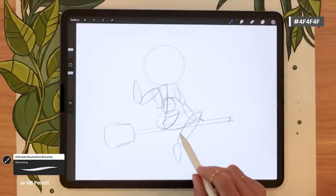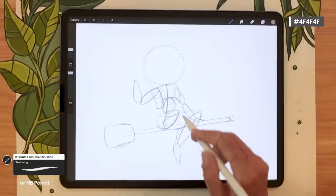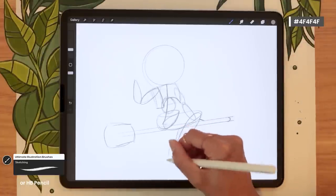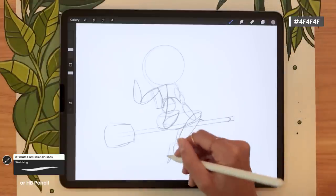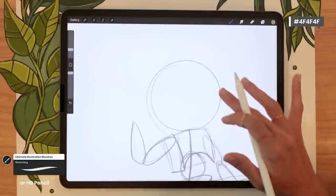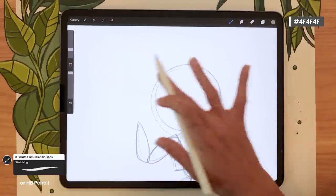Now we can also place the other leg. So the other leg is going to be mostly hidden. So I'm not even going to bother drawing the ovals. I'm just going to kind of mimic this shape, but slightly behind. So just like that. Now, if we move on to the face, we're not going to draw all the details, but we do have to refine a few elements as well as adding the hat and the hair.